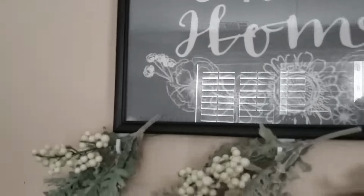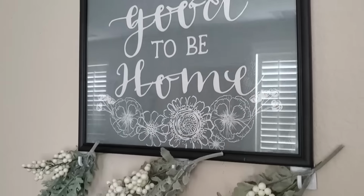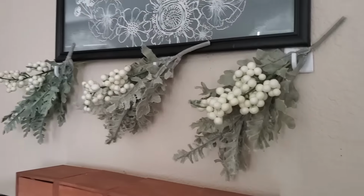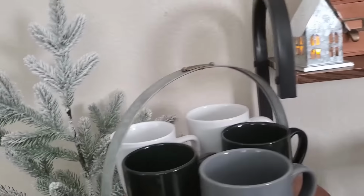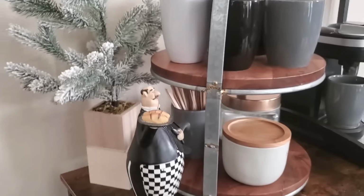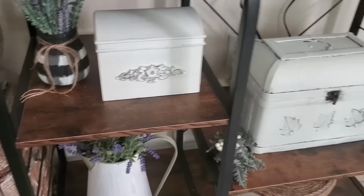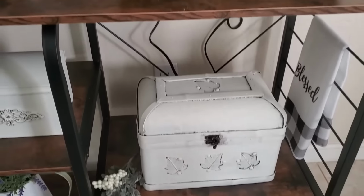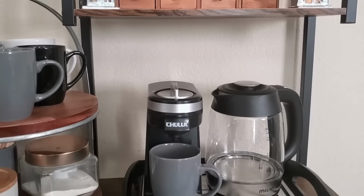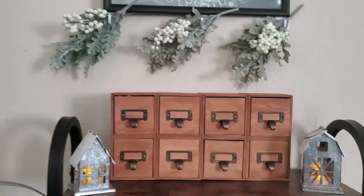To decorate the wall right above this baker's rack or microwave rack, I just DIY this Dollar Tree item here, and I am going to be linking in the upper right hand corner the original video on how I created that frame using Dollar Tree items. I love how this hot drink station really works out, and I've used my secondhand or thrift store finds as well as my DIY Dollar Tree items, and also some of the things that I purchased, and I love it a lot.